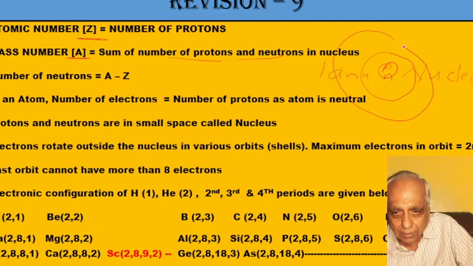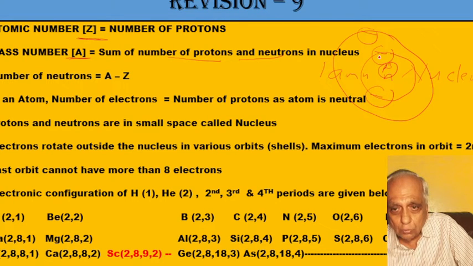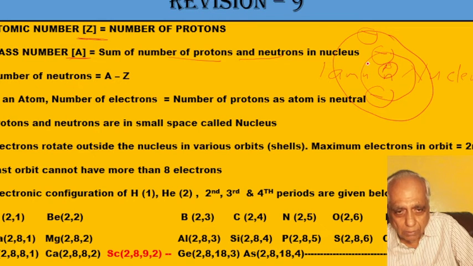Electrons are rotating in various orbits around the nucleus. They are denoted by a negative sign because electrons carry negative charge. You have to remember that electrons have negligible mass and negative charge, and protons have positive charge equal to the charge of an electron but of opposite polarity. Neutrons have no charge, so they are called neutral; from neutral, neutrons have come. So you should remember this structure of atoms.